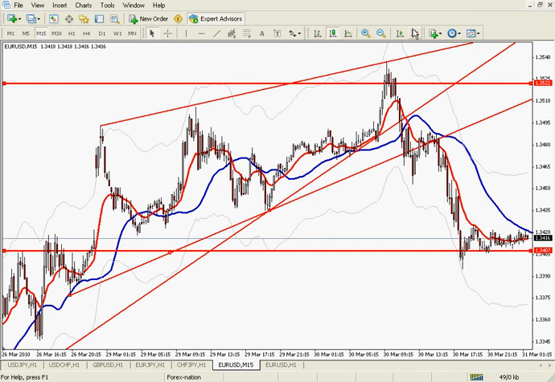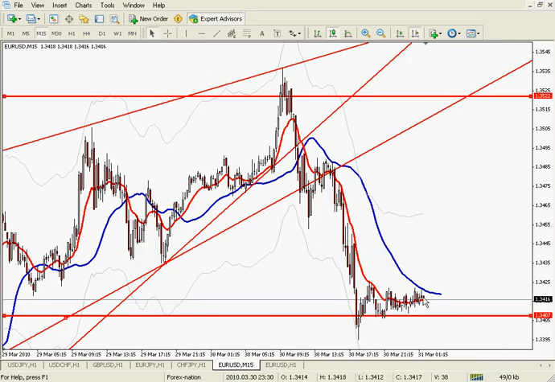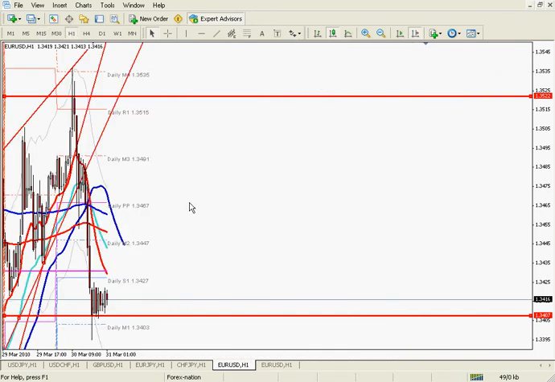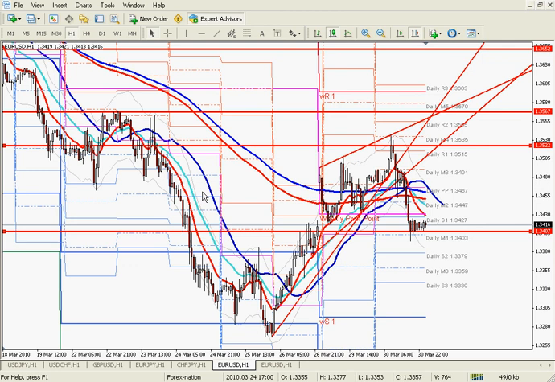Looking into tomorrow, I don't think that we're going to see this thing fall any further. It's probably going to go ahead and go up because I think there's more strength in the euro, temporarily speaking, and I think we're going to see the bulls take back over, and this thing's probably going to rally back up somewhere around the weekly R1 perhaps, but who really knows.